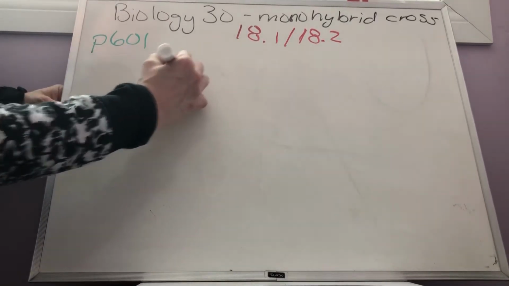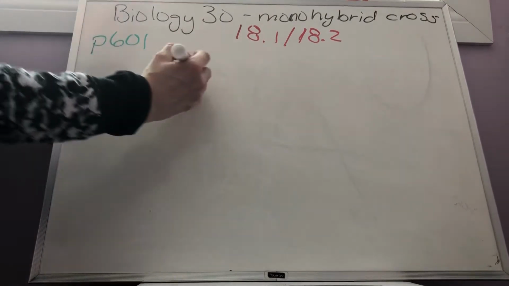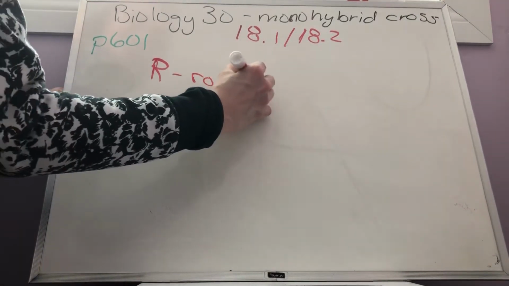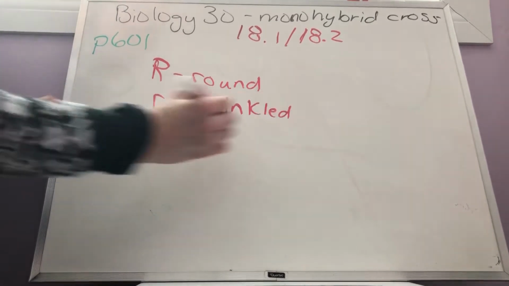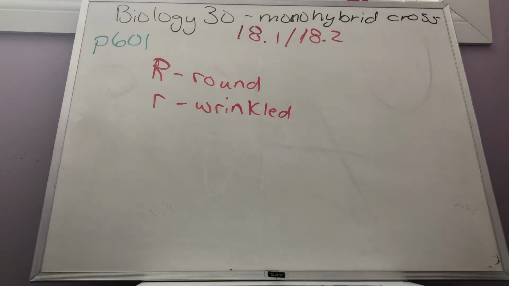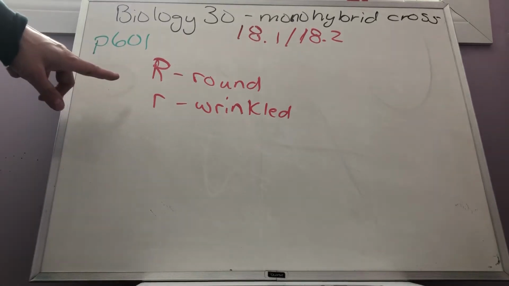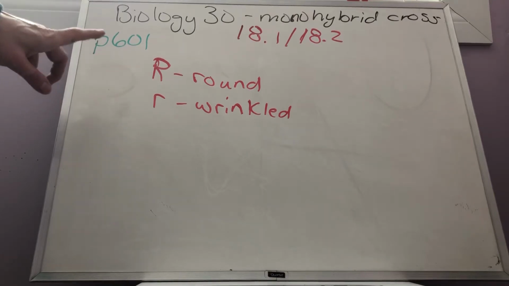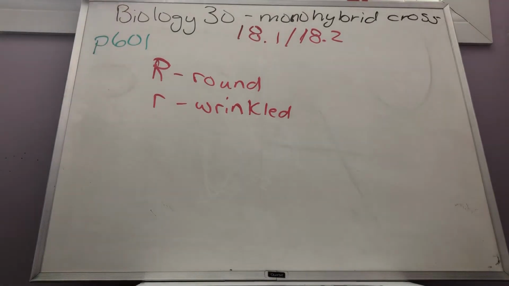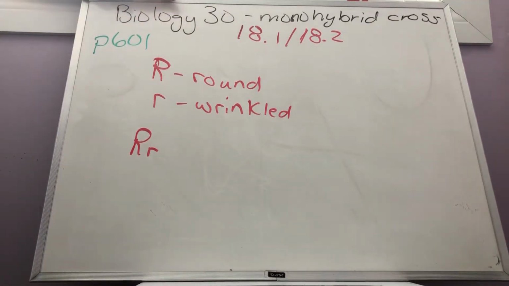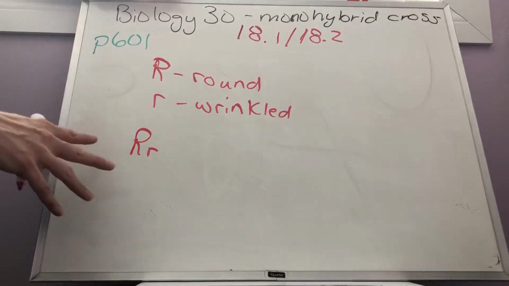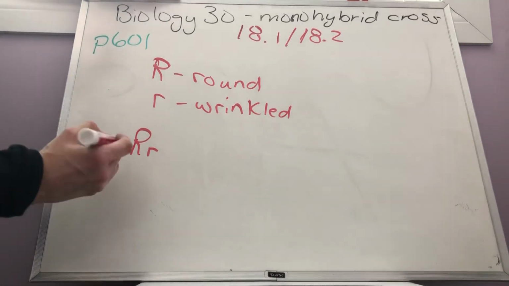So what I like to do with these is just say, okay, well, dominant, right? That's having round seeds, dominant R, and lowercase r is recessive, is having wrinkled seeds. Okay, so starting with that, we've got a plant showing the dominant gene of round, and in the second sentence it says she knows that the round seeded plant is heterozygous for the gene. So that means that plant's genotype, that's like its code, would be like that, right? So that's genotype. Phenotype meaning that it's round, right?